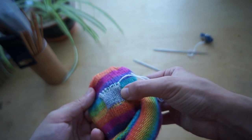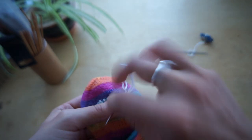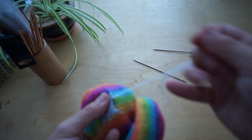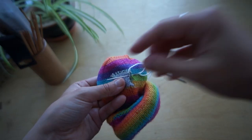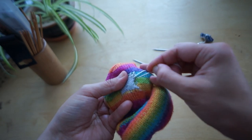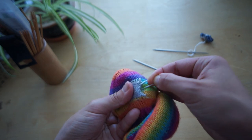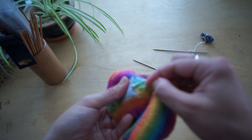And then you need to secure down the sides. And again, I'm doing this in the same way, just whip stitching it down quite gently. The only thing that I'm being especially careful for is just making sure that I'm keeping the vertical and the horizontal lines in place. Although, to be honest with you, I have even done mending that has been very, very wonky. So whatever floats your boat, I think you can be as kind of persnickety and careful as you want.